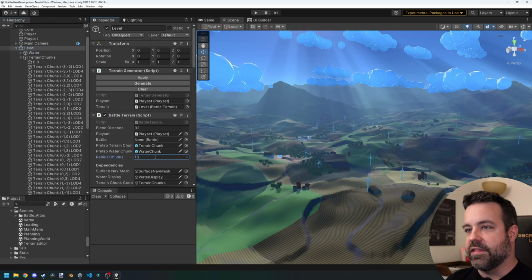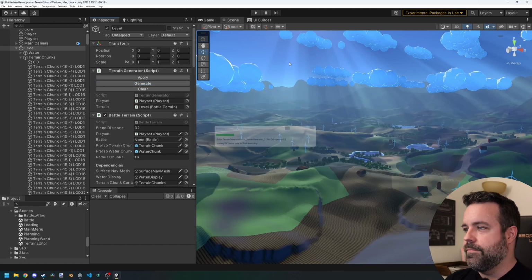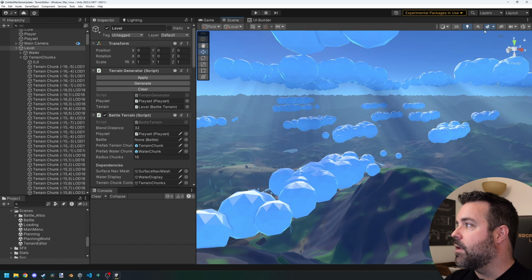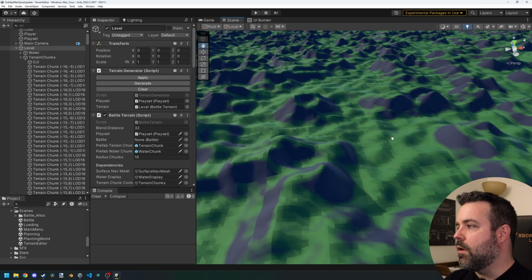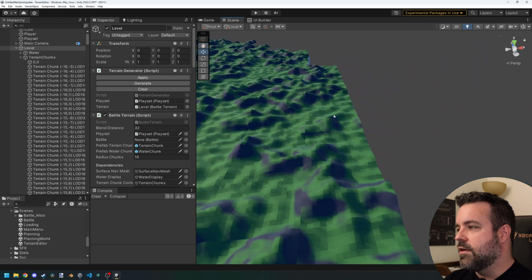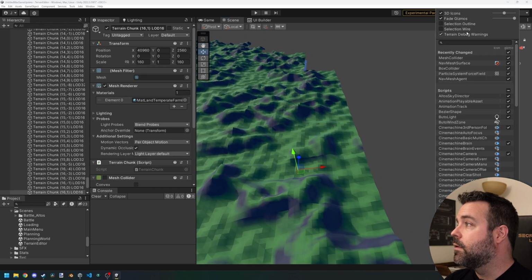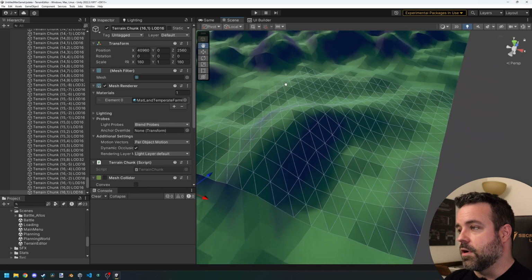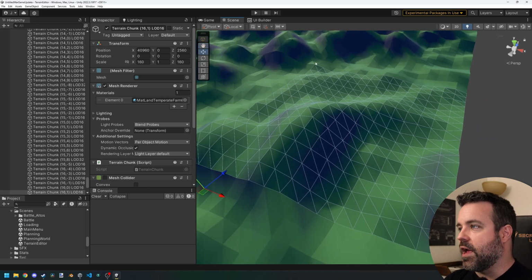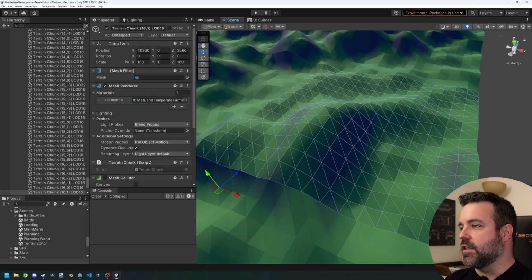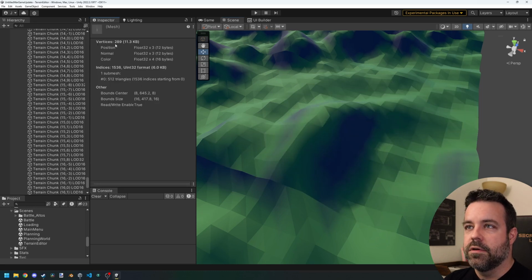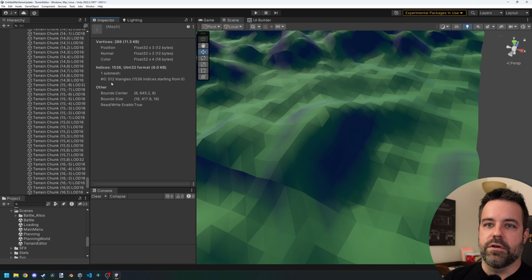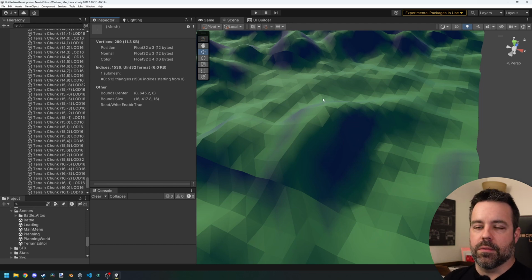If I say generate that 16 chunk radius again, this is going to take a little while. Okay, so we've got a new map here, and let's go all the way out to the edge. You can see the farther out we get, I'll turn selection wire back on, this is the same size as before, the same 2.5 square kilometers, but the terrain is significantly less detailed and it's only using 289 vertices. So it's 512 triangles.